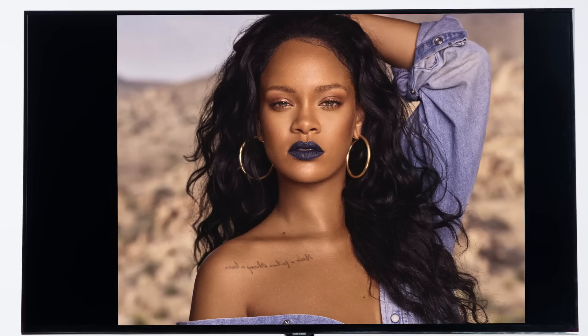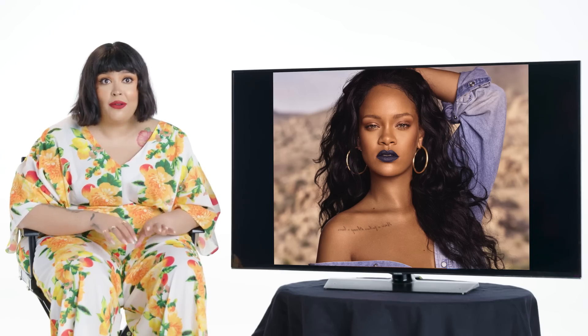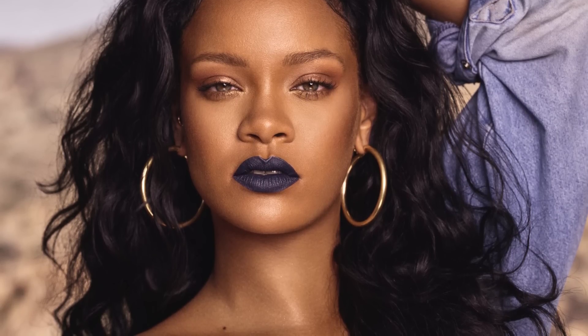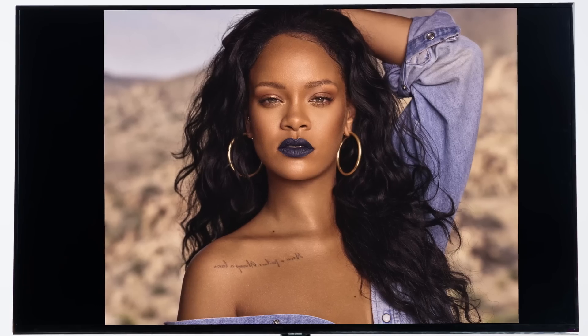So this is for our Mademoiselle campaign — this is the best navy blue lipstick. It looks so beautiful on every skin tone. This look is just a pow look on Rihanna. Who can rock blue as good as Rihanna? For this look, we had to do a makeup look that would look good with all 12 colors of our lipsticks — neutrals, brights, and in between. So we did more of a bronzy look all over: bronzy on the eyes, no eyeliner, just mascara, really fresh beautiful skin. And Rihanna actually did this lipstick herself.